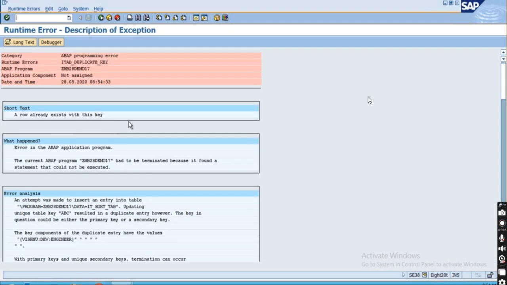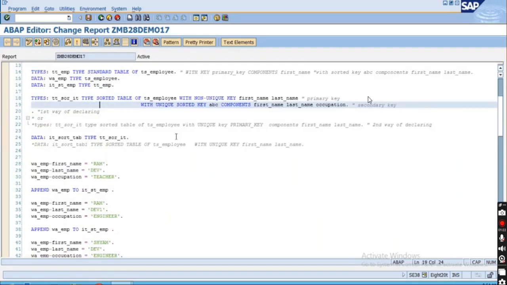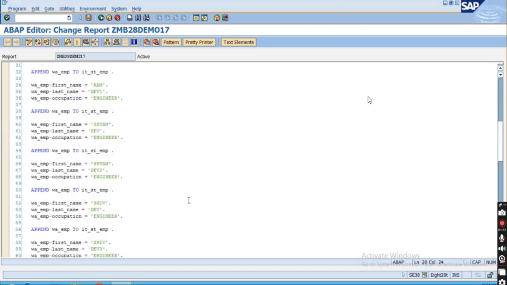It's telling me a row already exists with this key. I think I have written the unique key. Go to /n sc38, come over here, change, and here you can see that I have written unique sorted key. That's the problem.